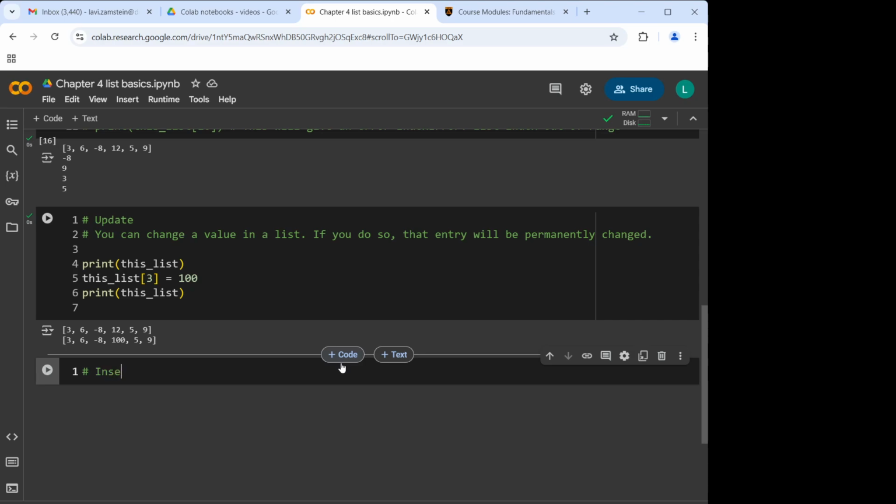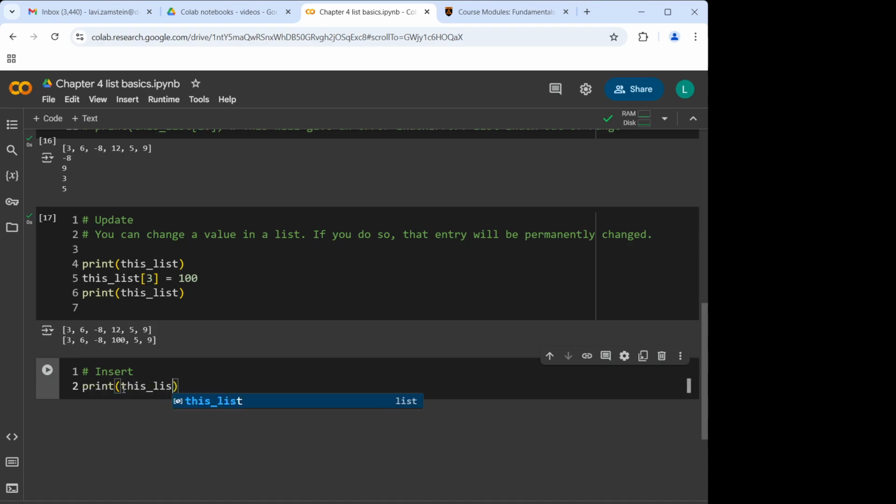Okay. Insert. To do insert, I had to pause to double check to make sure I have the right format. Insert is a function. So I would do something like this. I'll start with print this list just to show what it's going to be like before.